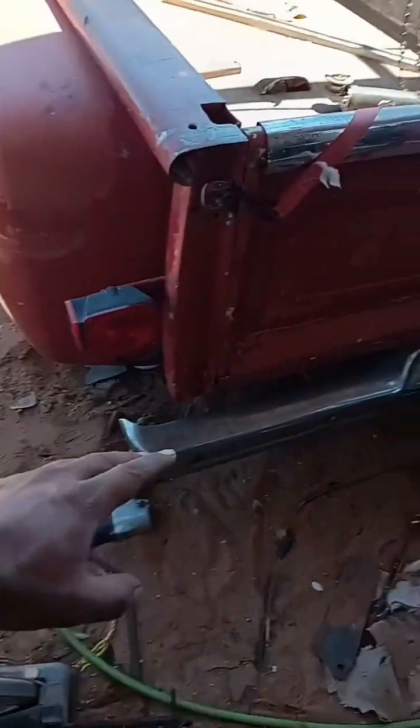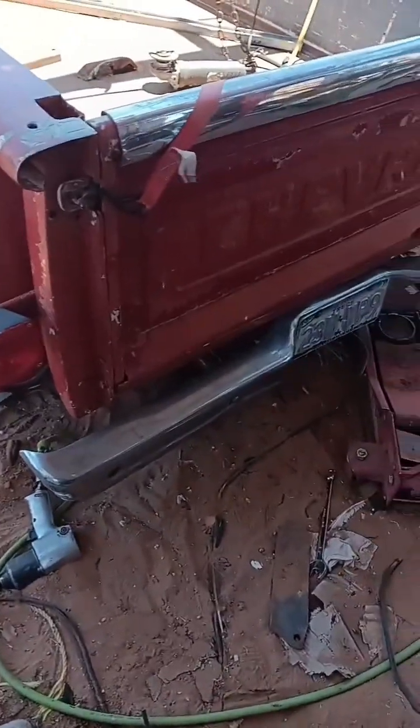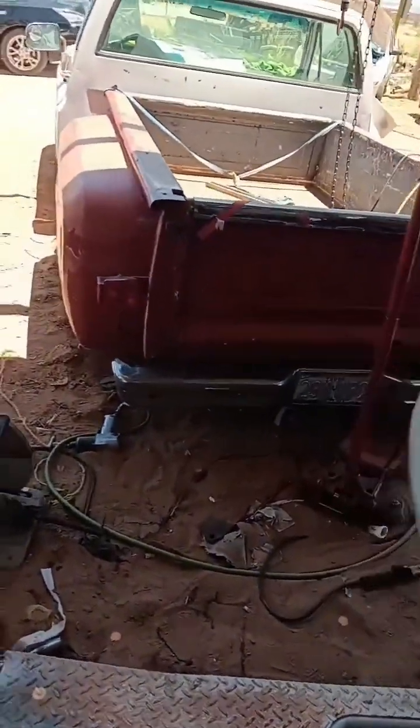Alright, so I'm pretty content with it. Now I'm still going to put a clamp to this and then bend it that way because it's kinked from here, but that should be pretty easy. She's golden.